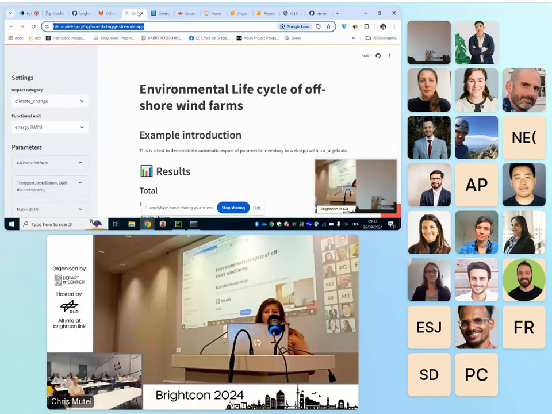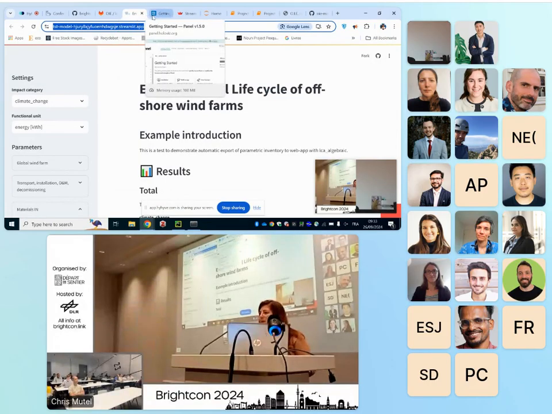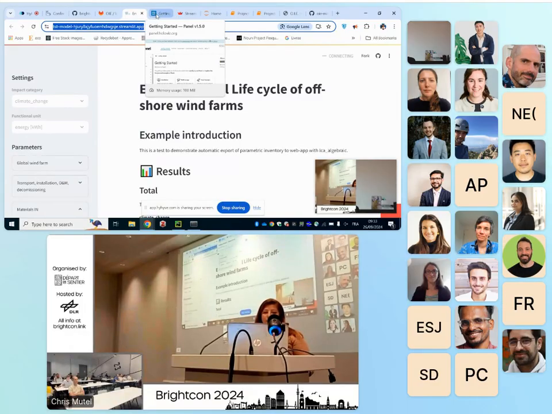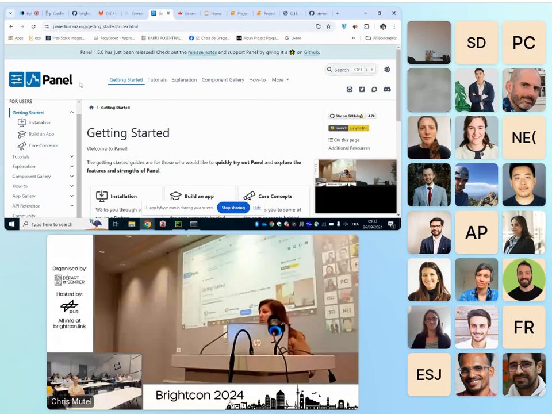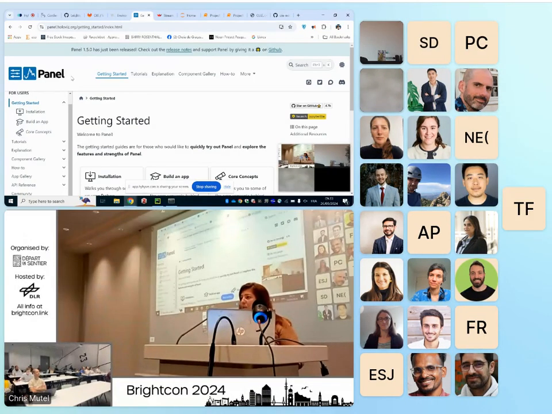Okay, so yesterday we were talking about some web app applications that we can use to create web apps, some libraries, and we were introduced to Panel. It was new to me, because when I was searching for how to make a web app on Google, Streamlit was the first thing that appeared on the screen.